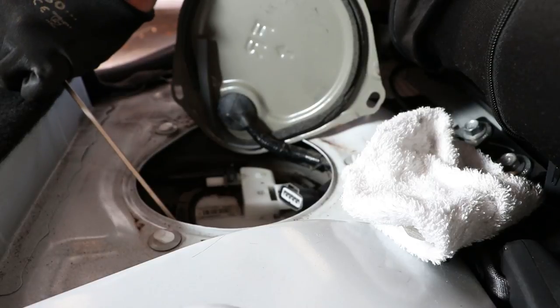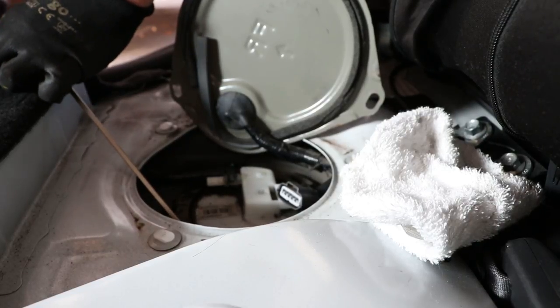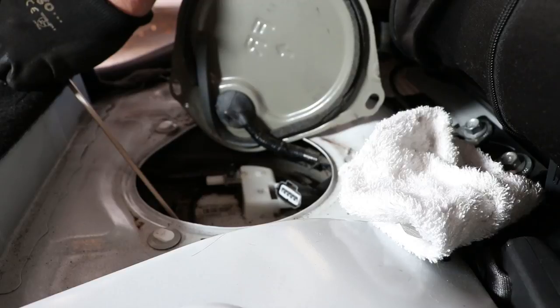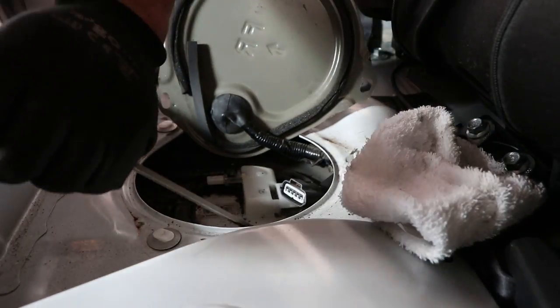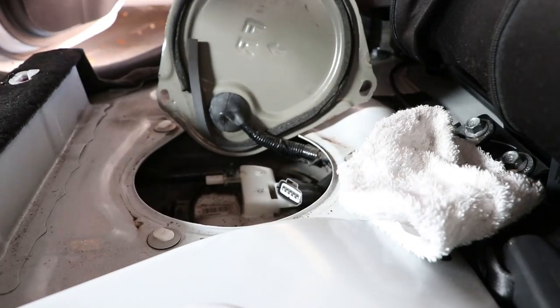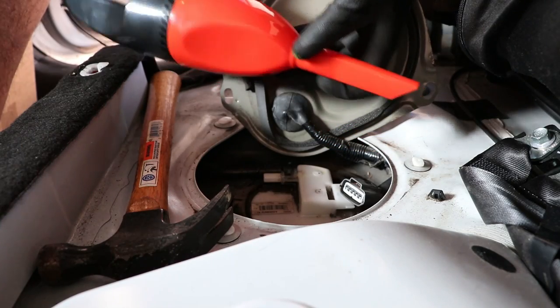Now that everything is off the pump, we can start removing the metal ring by hammering counterclockwise. This is the most time-consuming step, especially if the ring has never been removed before. You can even use a vacuum to collect all the dirt and debris.